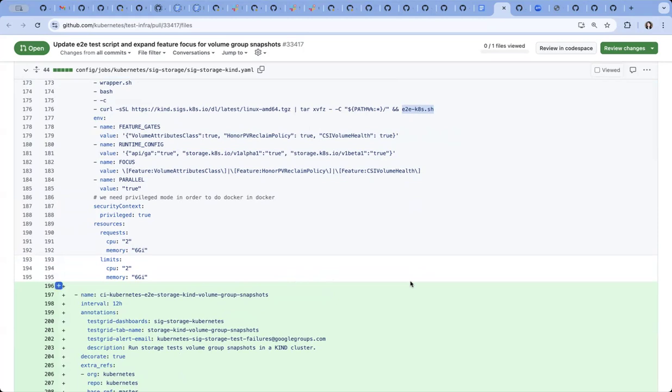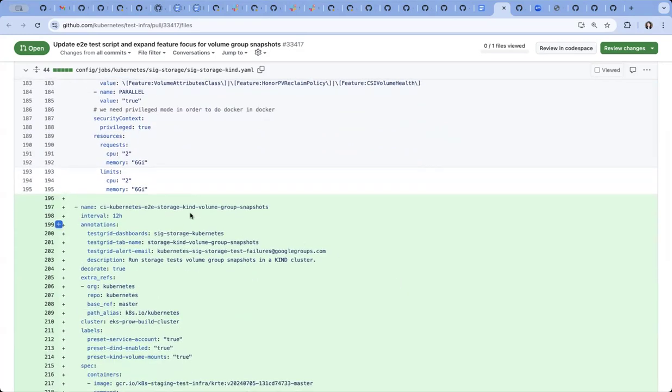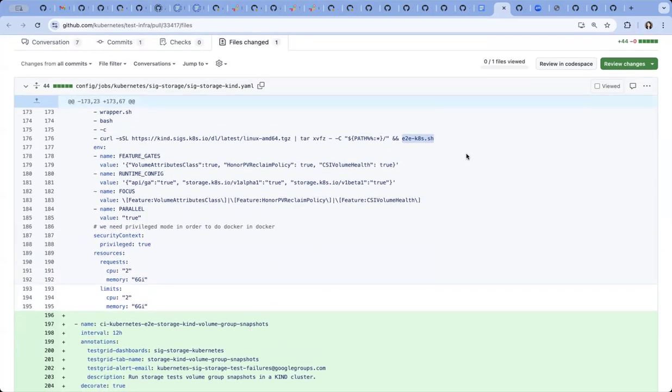But this is still to be determined. Take a look, okay? I don't think this is final, but this is something we are doing right now because for the volume group snapshot, we need to install so many extra things. So I basically say, hey, let's just have a separate job, because otherwise we will have to change or patch this to do something else.